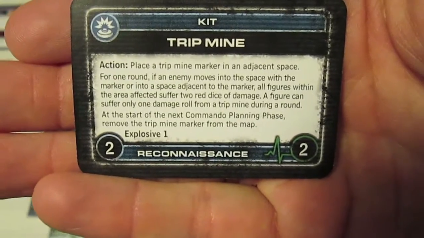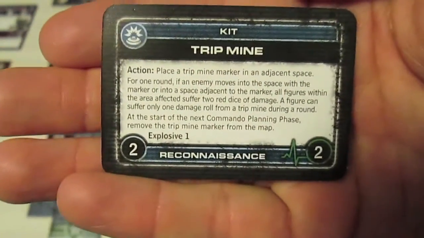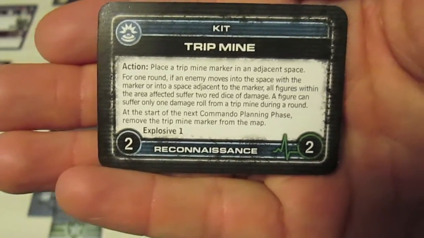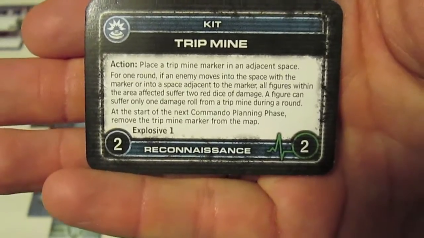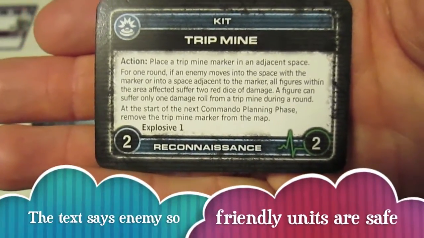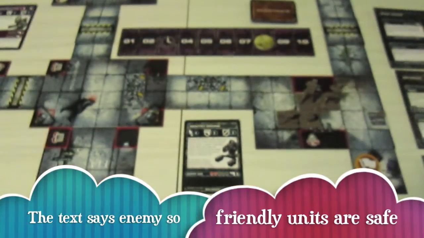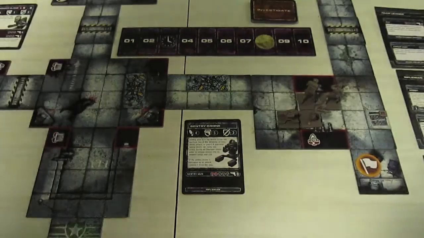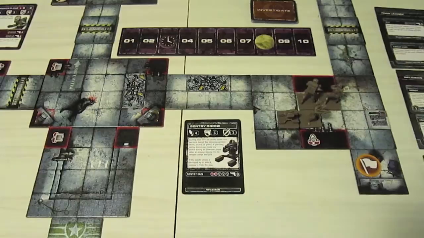It basically means you place the trip mine marker, which is this, in a space adjacent to you, and it lasts for an entire round, which is good. So it sits there and blows up anything that moves into its space. And it has an explosive radius of 1. So we're going to take 2 adrenaline, which is right here. We're going to place that on the reconnaissance specialist card. He's now up to 3 adrenaline.